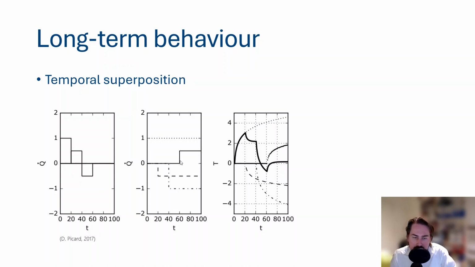And then after 60 hours, we have again a positive G function where we inject heat into the ground, which is this line. And now in order to come up with the temperature profile or the temperature response of the borehole wall, we need to sum the different G functions, and then we end up with this line here, which is the temperature evolution of the borehole wall temperature. And this is actually what's behind our temperature profiles from before, where you see the seasonal variation, and this has to do with this superposition of different G functions.